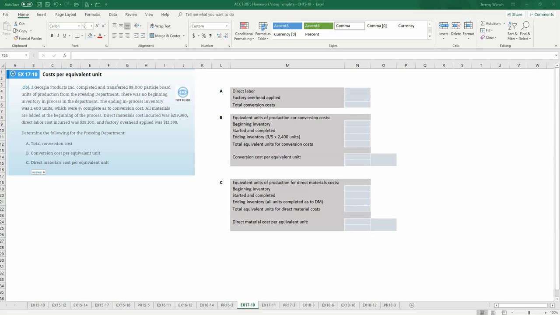So you think of M&Ms being made. As the process goes, it's going to start by adding direct materials, like mixing the chocolate, adding sugar, milk, whatever else is in M&Ms. Then it's going to be formed into a ball, then coated in that hard shell, then colored, and stamped with the M. So there's this process going along, and that process is probably going along 24 hours a day.